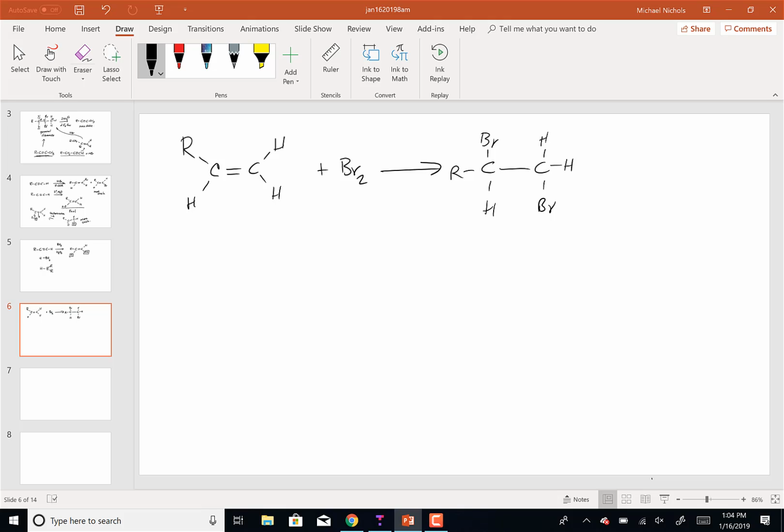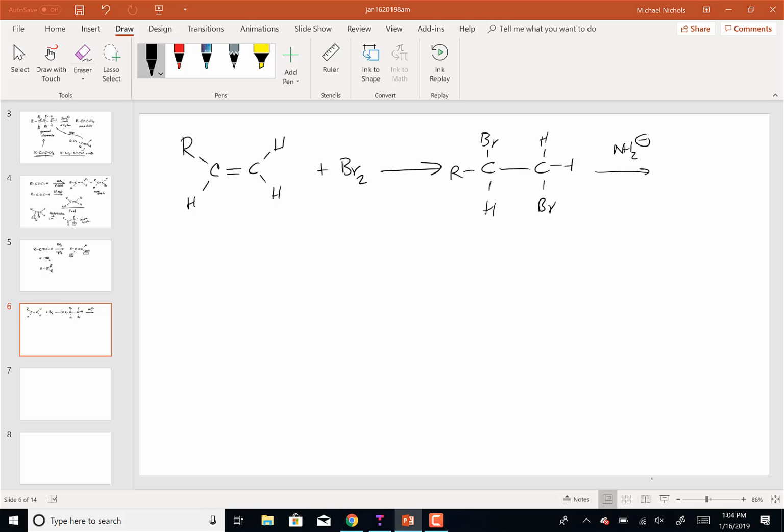So then if I'm going to do my first deprotonation, I'm going to use NH2-. And it really doesn't matter whether I deprotonate at the end or a hydrogen in the middle. What's important is that the hydrogen and the bromine are trans to each other. So when I did this probably on Monday, I just said, okay, let's deprotonate one of these hydrogens and then remove the bromine, and I didn't explicitly show that they were trans.